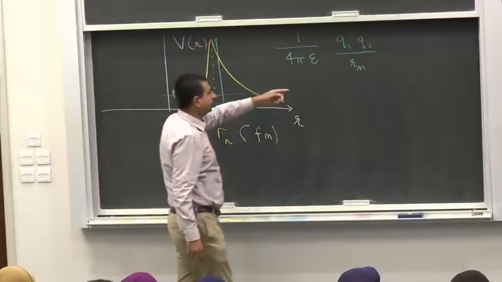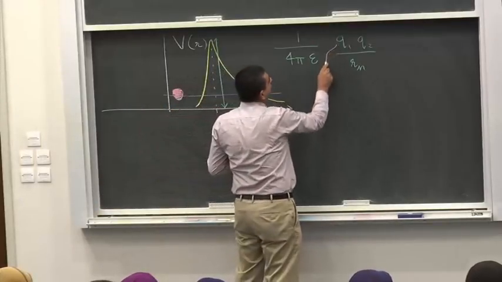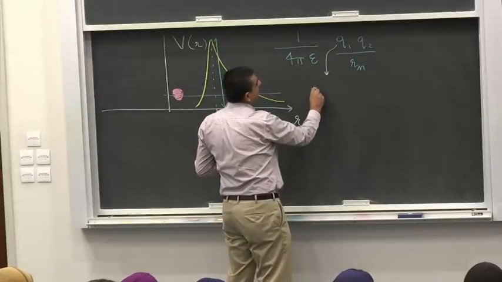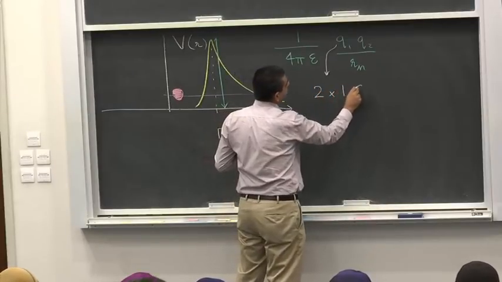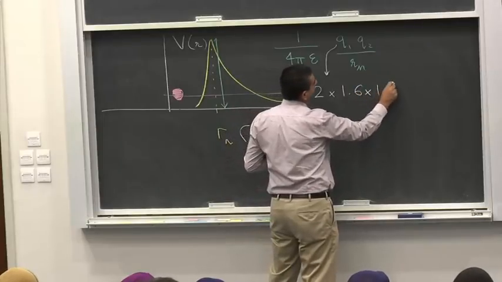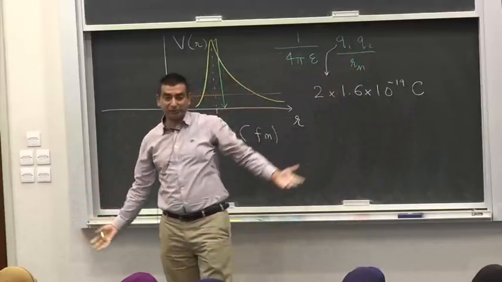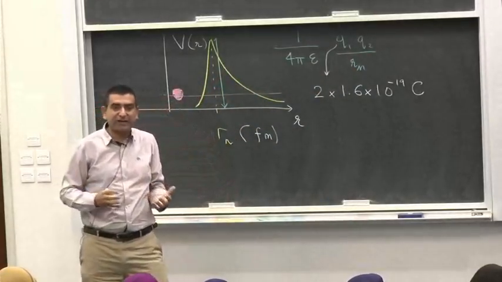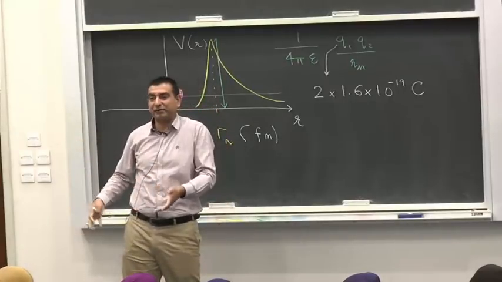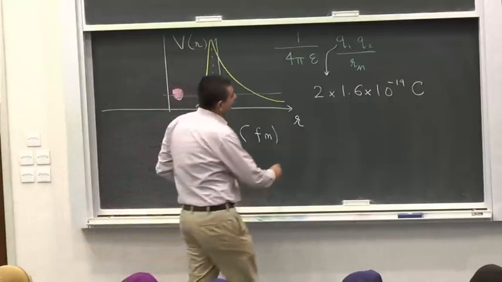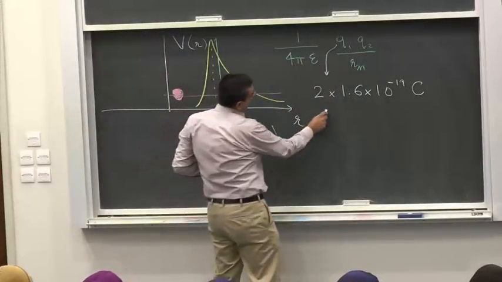Now you have all these values. Q1, which is the charge on an alpha particle, there are two protons, so it's 2 into 1.6 into 10 to the power minus 19 coulombs. This is the thorium nucleus, because you're looking at the interaction of an alpha particle with the thorium nucleus. The alpha particle is inside the thorium nucleus. That's the second particle. So Q2 is 90, which is the atomic number of thorium.